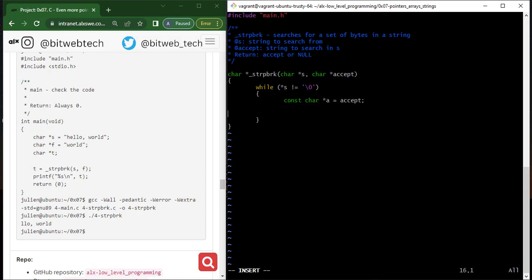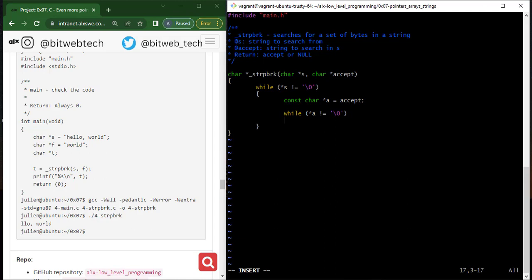So here I can now say while, now I need to loop over my accept, isn't it? So a here is my accept, right? So I will now dereference it. I will say while asterisk a, this is just like targeting the exact characters in accept, right? is not equal to the terminating null byte, right?